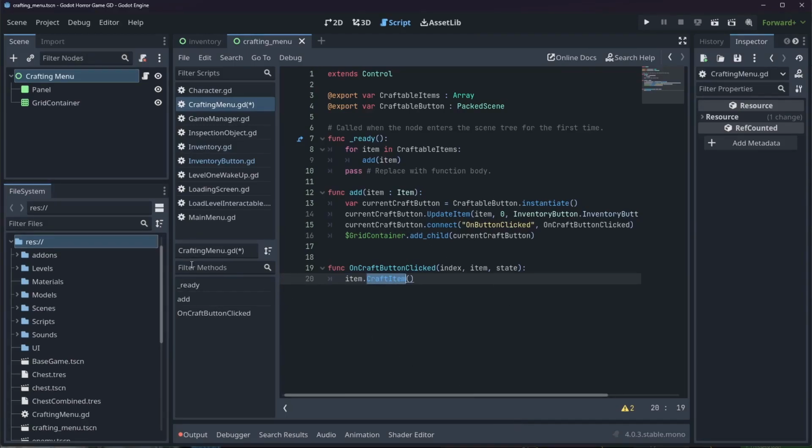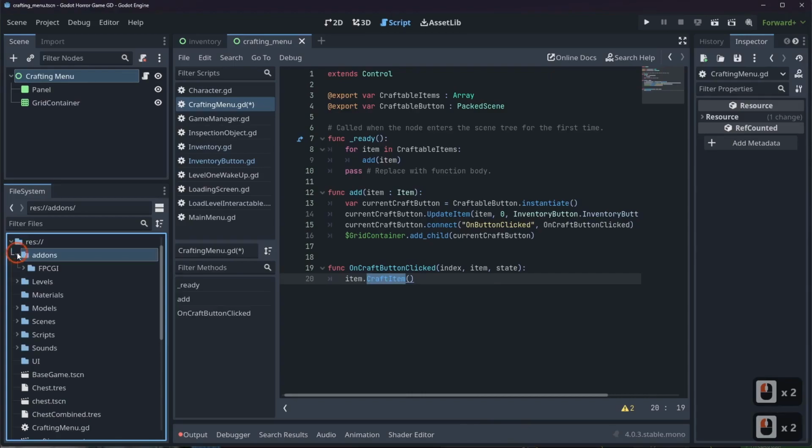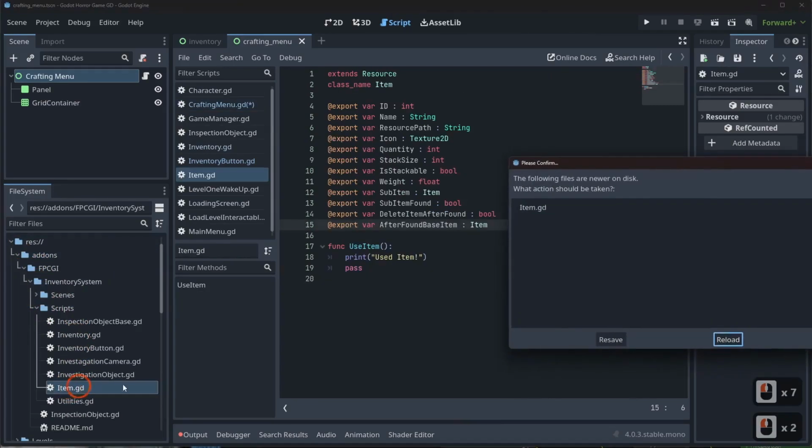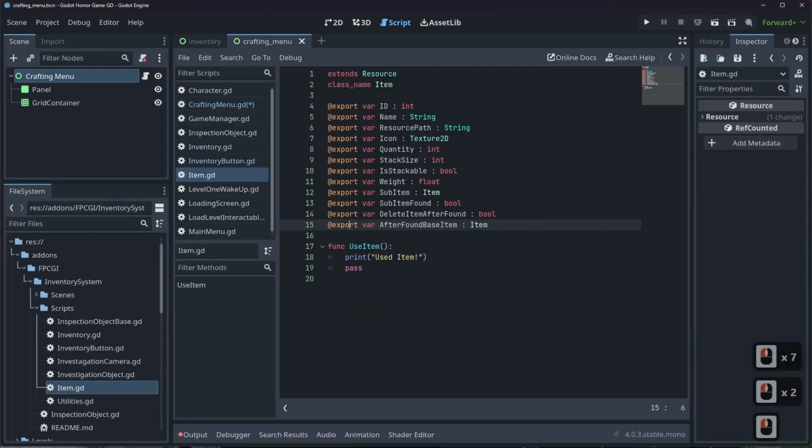So to set up our item, we actually have to go out to our item itself. So let's head down to our add-ons, FPCGI, inventory system, scripts, and let's open up our item.gd. And here's our item.gd. Now, our item.gd will need quite a bit of changes. If you remember from our design, we said we're going to have an item craftable makeup, which will be a dictionary of items.